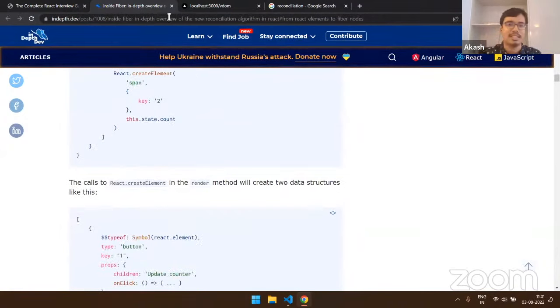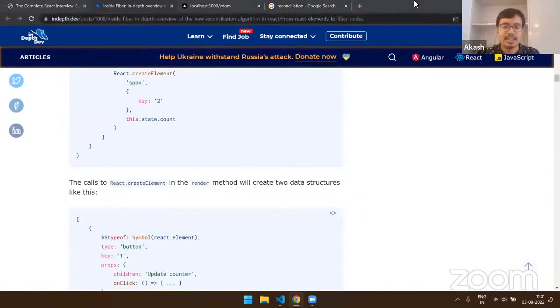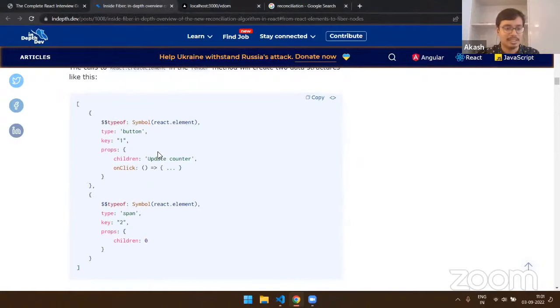I will drop this link in the chat as well, so people can have a look at how this works. So this is how the current implementation of React Fiber is, and how each DOM node is identified inside of React.